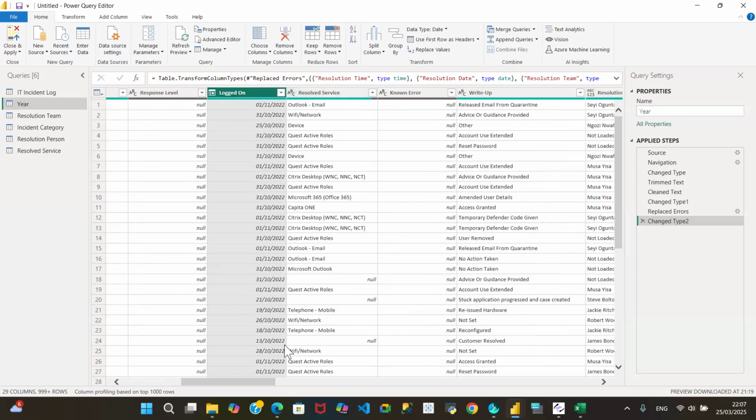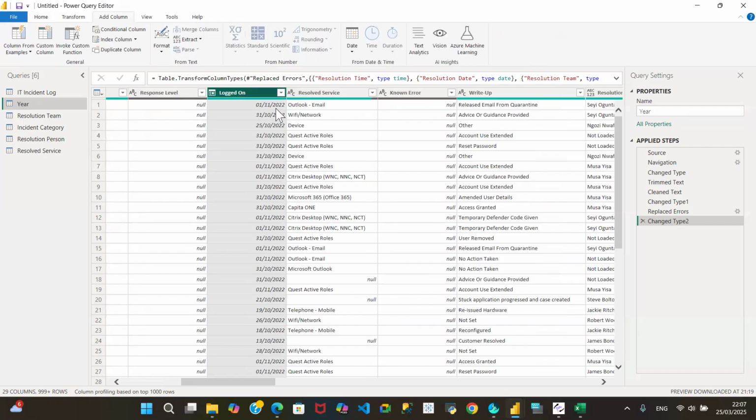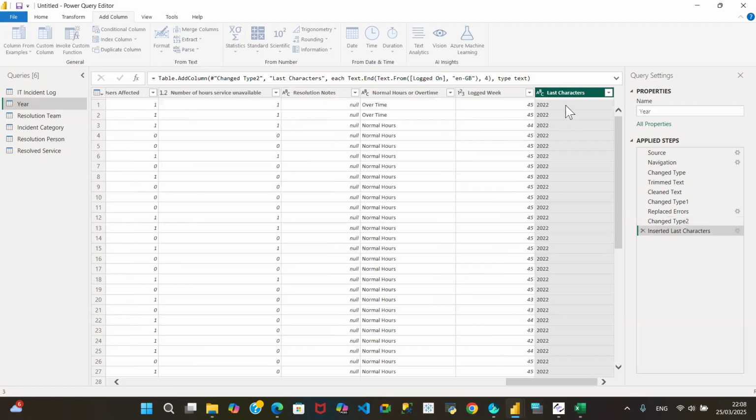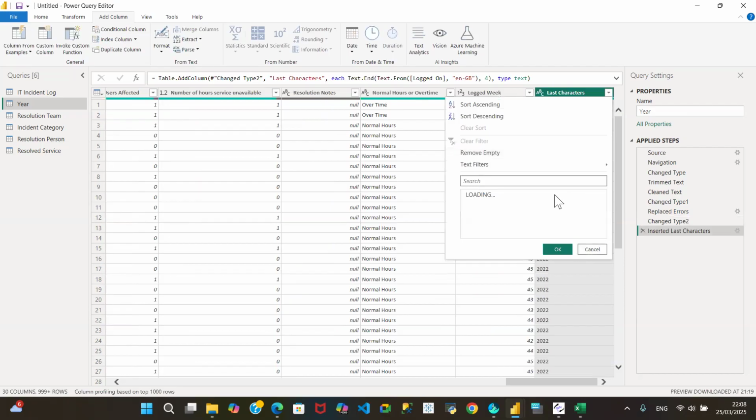And we can decide to just go into add column. The last 4 characters of this, you have to look at your data and see what works. I know that 2022, 2023, they are all the same number of characters. I can decide to extract last 4 characters of this table and make year with it. So last 4 characters, and I'll put 4. Can you see 2022? If I look through, they should also have 2023.